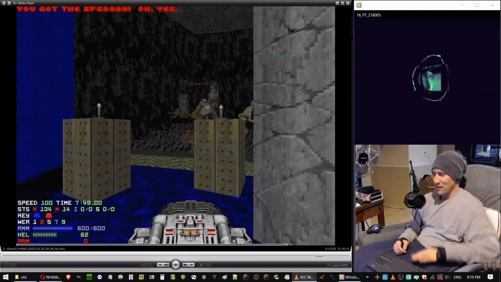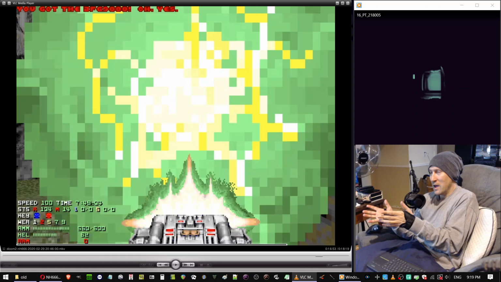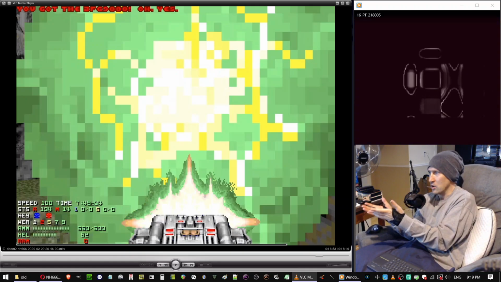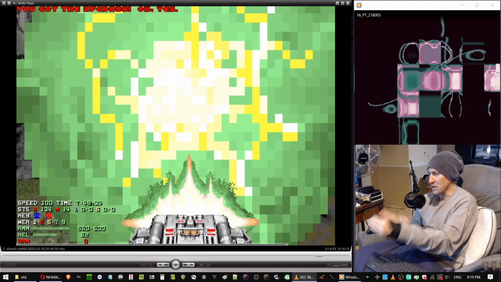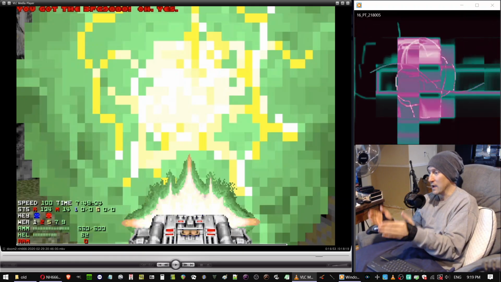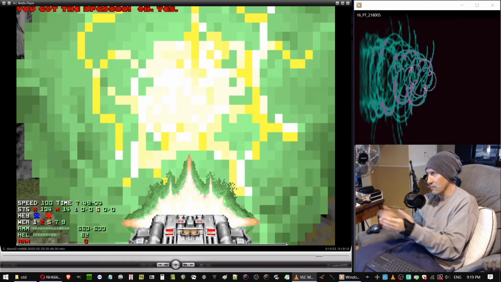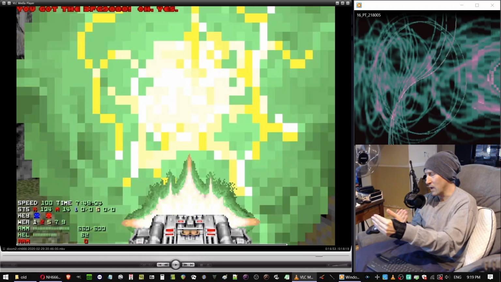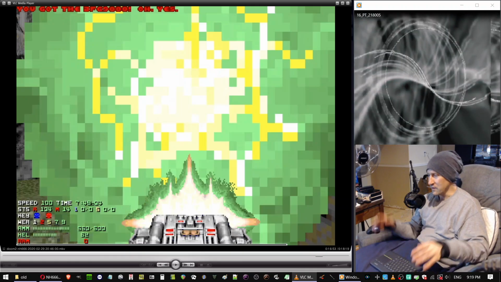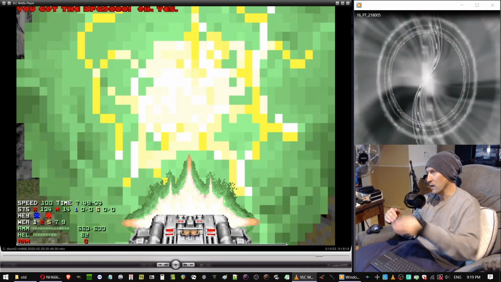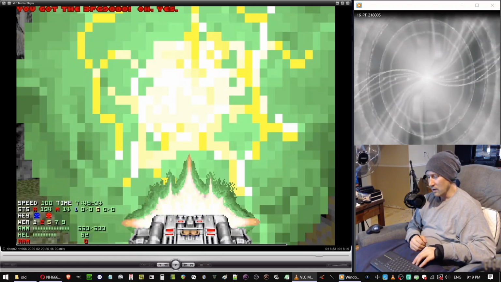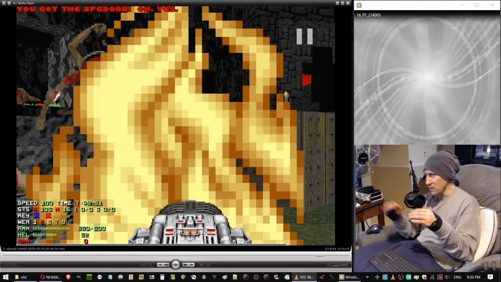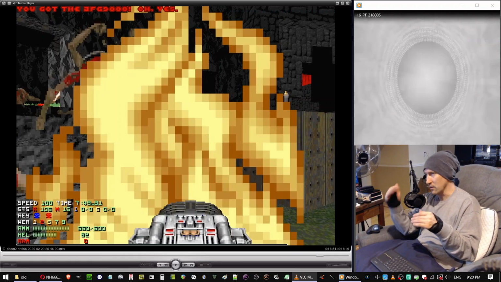Okay. So, you may have thought that the arch-viles spawn in when you get the BFG, but no, they spawn in after a timed event, after you raise the stairs. So once you raise the staircase, they will spawn in. I don't know how much time it is, but I set it up in a specific way, and I changed the floor height depending on how long it took.